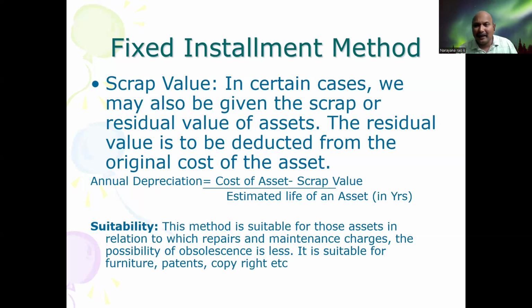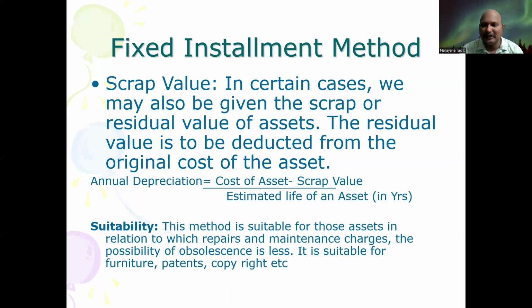But at the end of the lifetime, the machinery can't work with that much efficiency as at the time of purchase. The efficiency of the machinery is reduced day to day and year to year, but the amount of depreciation is the same. This is the only disadvantage under this method. And suitability: this method is suitable for those assets in relation to which repairs and maintenance charges and the possibility of obsolescence are less. It is suitable for furniture, patents, copyrights, etc.